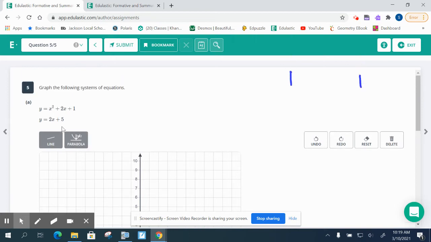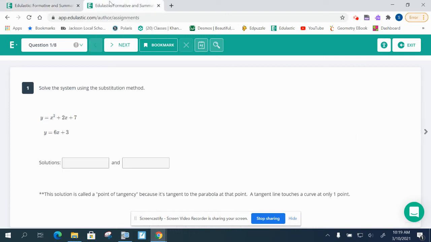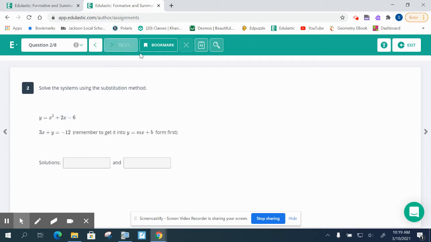This has a y-intercept of 5 and a slope of 2, so you'd go up 2 and over 1. For some reason, people were getting stuck on that. I'm not sure why, but anyways, let's hop over to today's assignment. So if you watch the video, you should be pretty good on these questions. Just make sure you're choosing the right numbers when you're factoring.